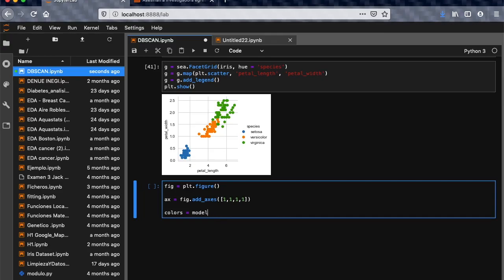We want the colors to be based on the classification, on the labels. So this means there are going to be 3 colors, depending on which group the data is in. For example, if it's 0, it's going to be, I don't know, blue or red, and if it's -1, it's going to be black or yellow.